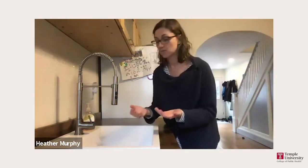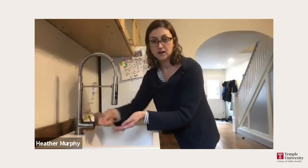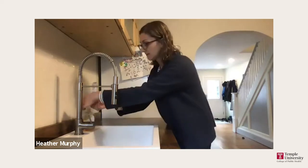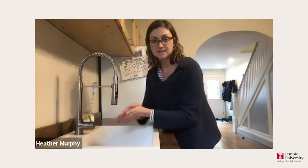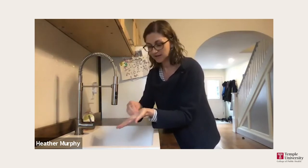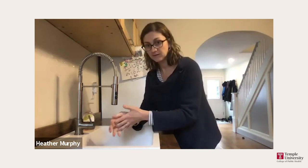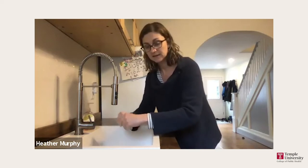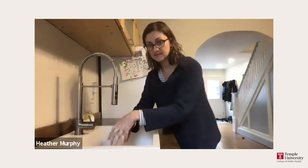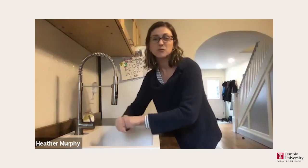The correct steps for hand washing: first you wet your hands with water, and then I usually shut off the tap with the back of my hand just not to waste water while washing. Then take soap — this is the most important part. You scrub your hands for at least 20 seconds, getting your fingertips on both sides, in between your fingers, the backs of your hands both ways, and your thumbs.